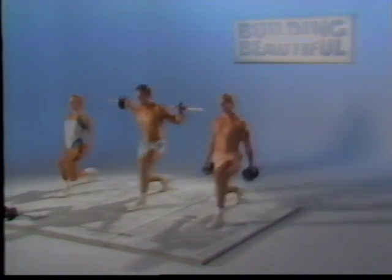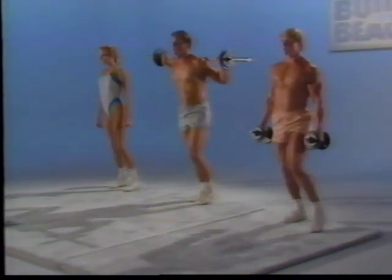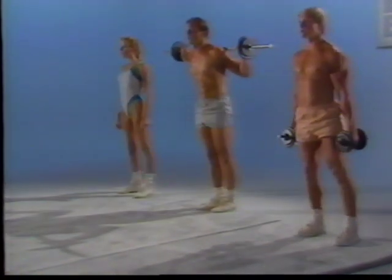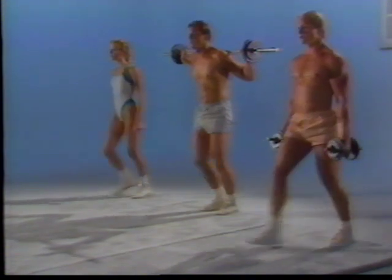And 1, 2, and lunge. 4, inhale on the lunge. 6, 7, exhale as you push back. 8, 9, and 10. Other leg now.